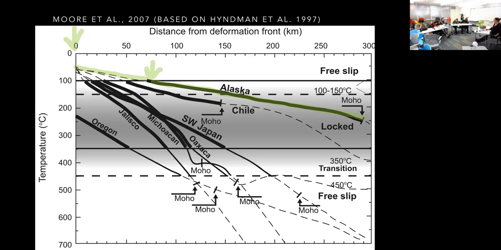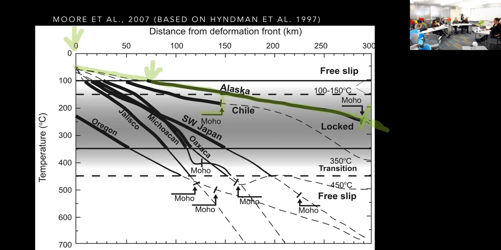And then we've cut it off here where this is the depth where the plate interface intersects the moho of the overriding plate. So everything below here might see serpentine in the fault zone and be probably slippery. And so for Alaska, that happens before you would even hit that brittle ductile transition for the sedimentary rocks that are subducting there. So that is a big geometrically controlled seismogenic zone.